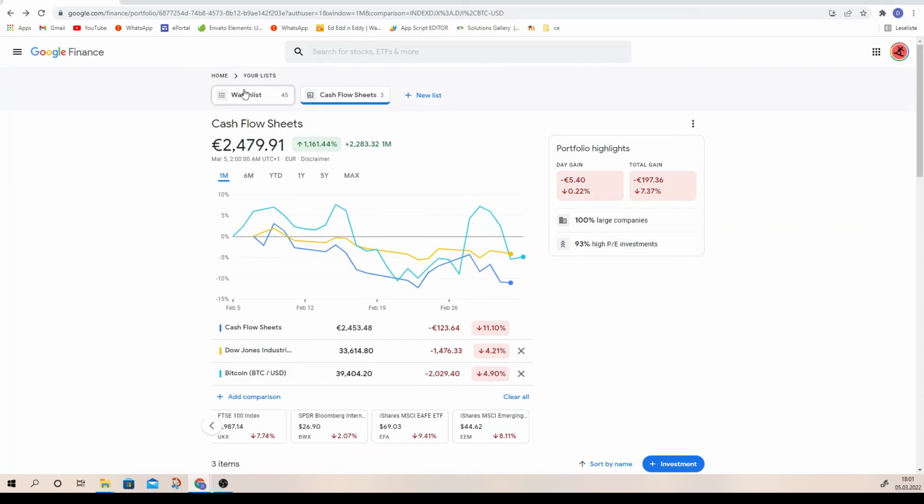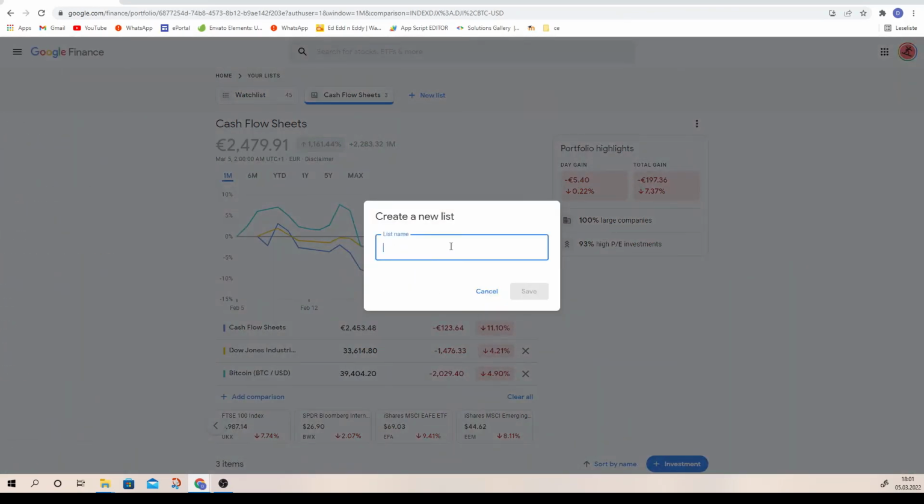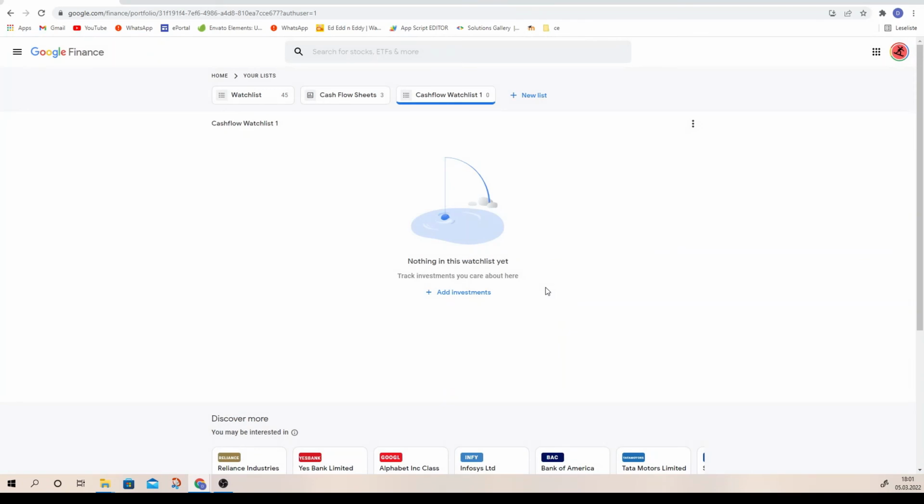Okay, but last but not least, you can also make your watch list. So I just give a name for the list. In this case, you can also just kind of put together a watch list.